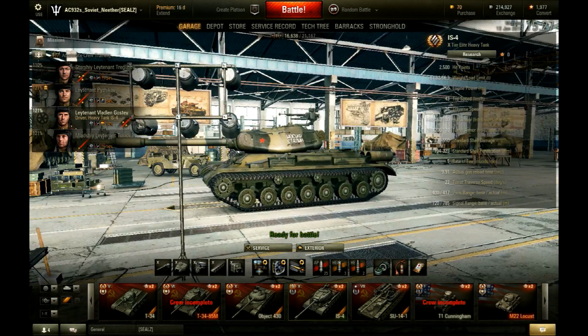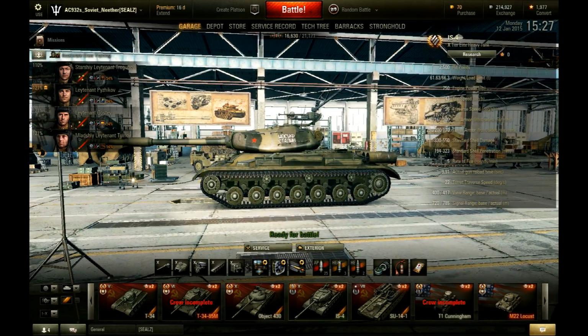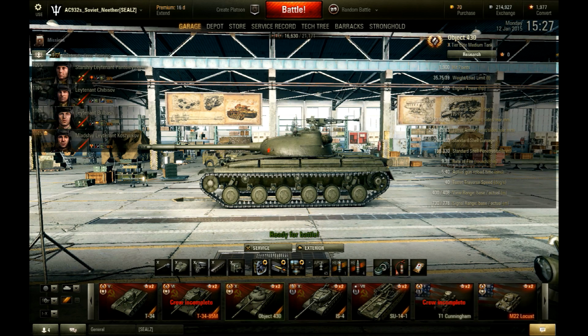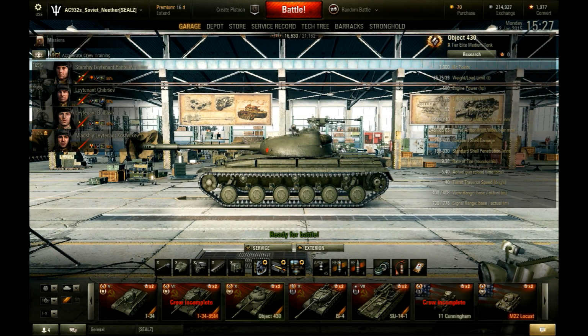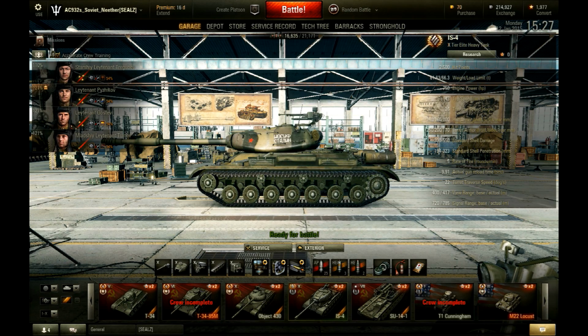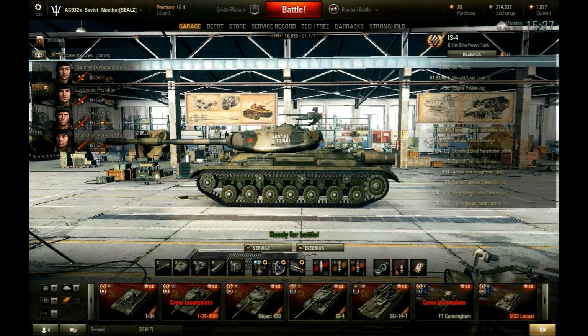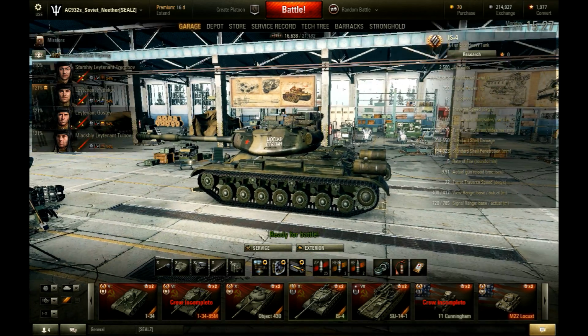And as you can see, it is quite a short tank. We'll compare this to the Object 430. Object 430, we'll look at that. Okay, so we'll say it's just below that rail. IS-4, pretty much at that rail. It's not very much at that rail I'm referring to. Well, I guess it's a shelf.